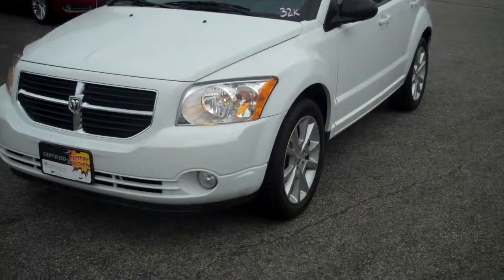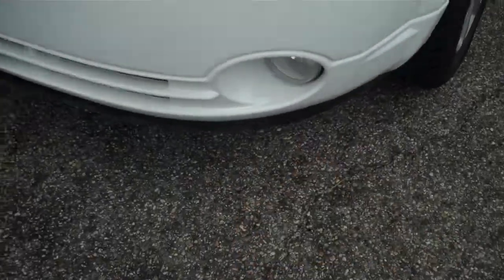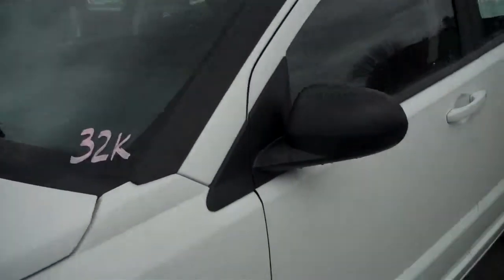Let me tell you a little bit more about this one. Front wheel drive, four cylinder engine. We have fog lamps and driving lights here on the bottom of the bumper. About 32,000 miles on this. It's a four door vehicle as you can see. Power windows, power locks, all the nice features you're looking for. Automatic transmission.